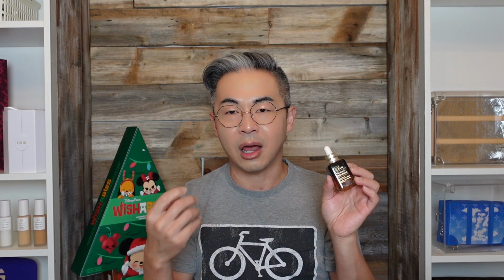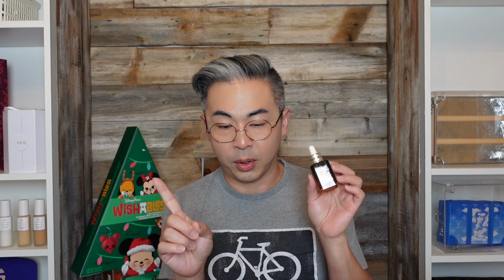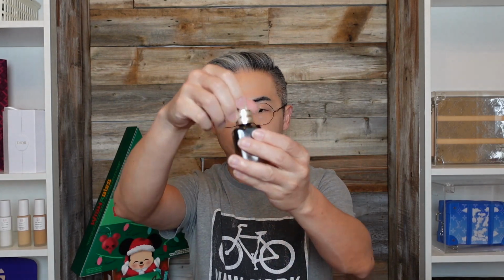And let's talk about the Advanced Night Repair Serum. This baby right here has been with Lauder for 20-30 years now, but of course every couple of years they upgrade the ingredients, become more advanced technology, and it's really great. And this is the number 1 serum for Estee Lauder, and it's their iconic product. 1 dropper, that's really cool. Let me show you this right now.